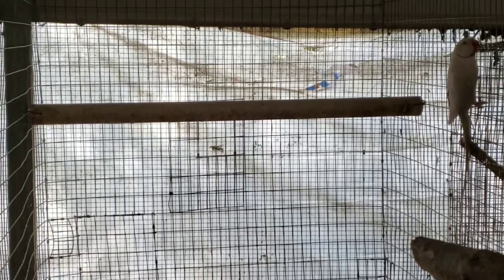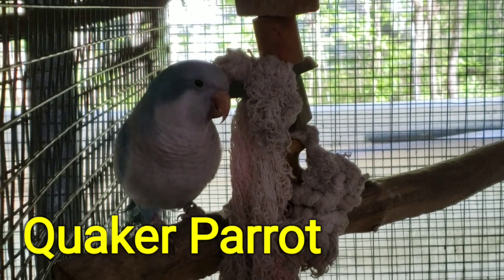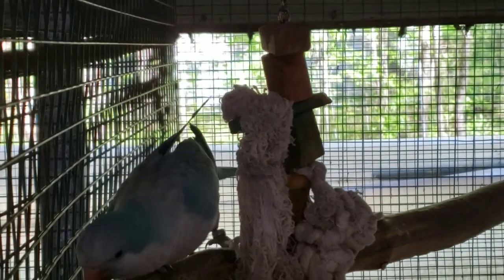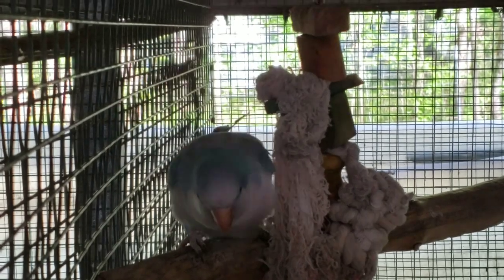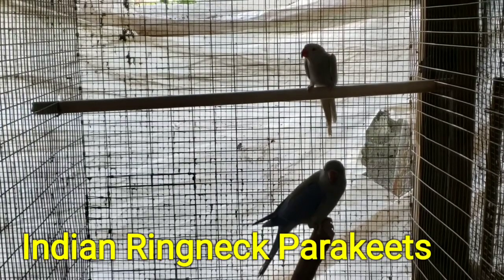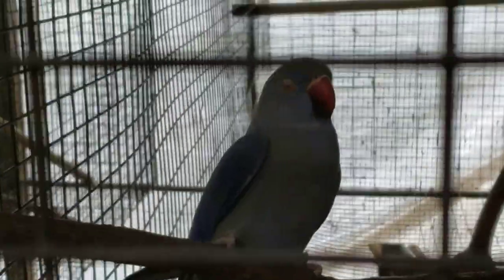The light shining through from the back makes it very difficult to record in here. Let's keep looking. We have a very handsome blue opaline Quaker parrot. He has a wife coming from Texas next month. Isn't he adorable? And I know they just look like silhouettes, but these are my baby ringnecks I cut from last year. I have a blue palette, a beautiful turquoise, and this guy's a turquoise violet.